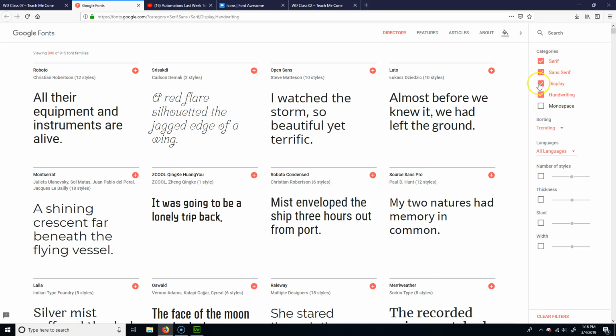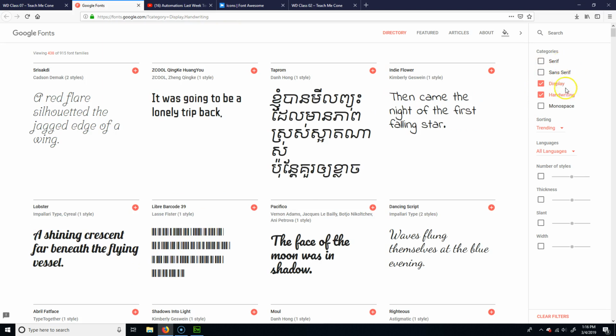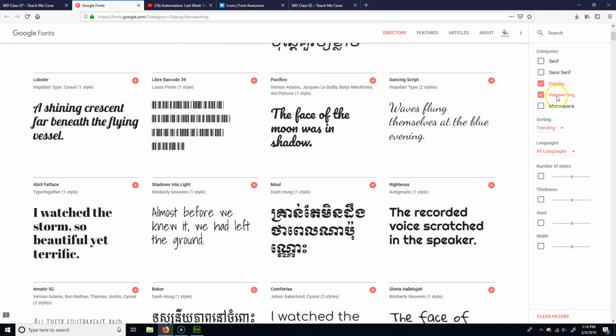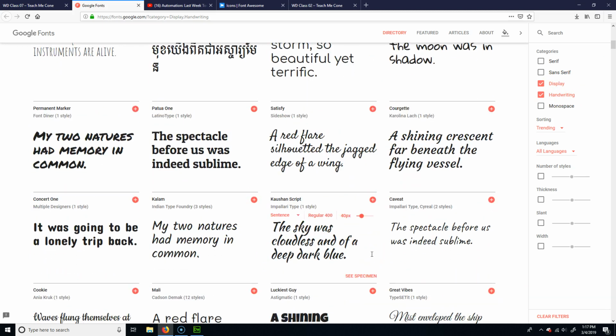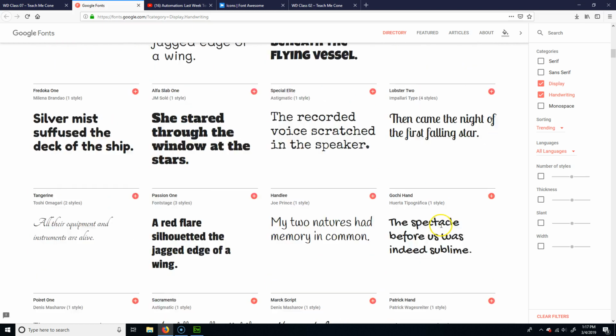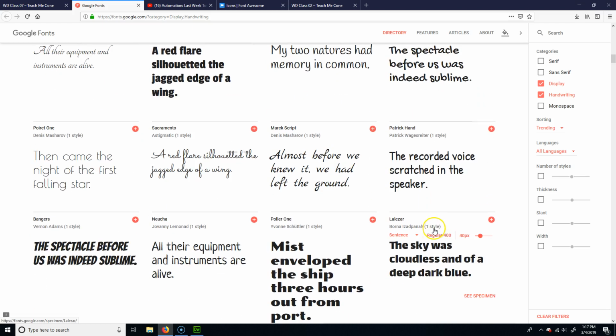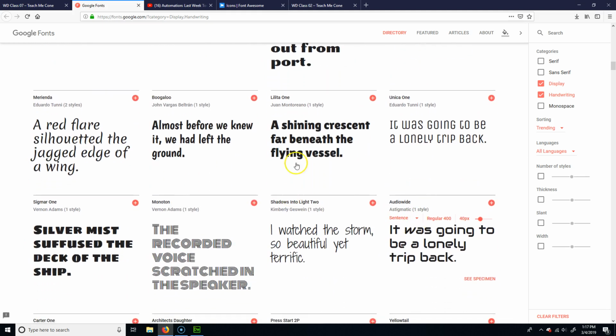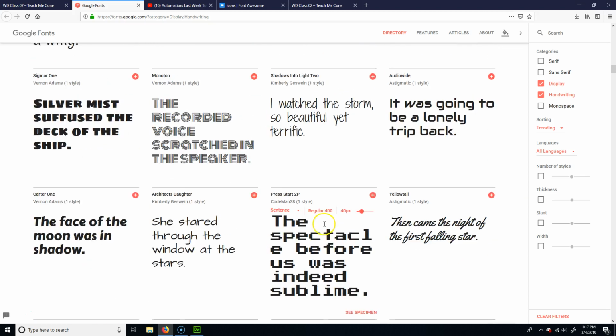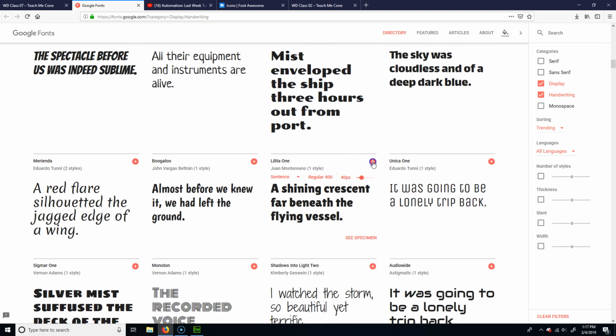So what I would tell you to do is this. Monospace isn't all that useful, and we'll get rid of serif and sans serif. We'll just use display and handwriting so they look a little bit fancier. Display are like your fancy full ones. And I'm just going to choose something. So let's say, no. This one's okay. I like this one, right? And you're just going to go through, and they have a bunch of fonts. I like this one. So I'll hit the little plus, and that's going to add it down here, okay?